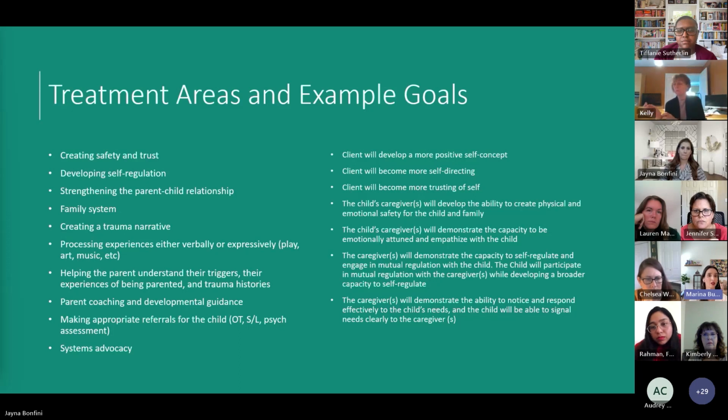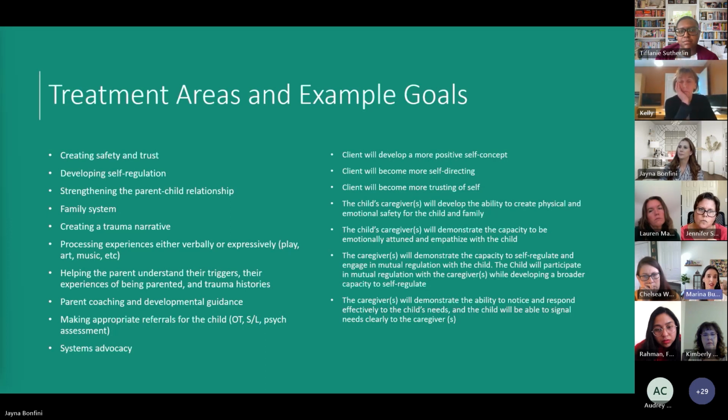But there are ways that we can do that. There are ways that we can write our objectives in a way that are measurable when we're working in child-centered play therapy or when we're doing dyadic work.